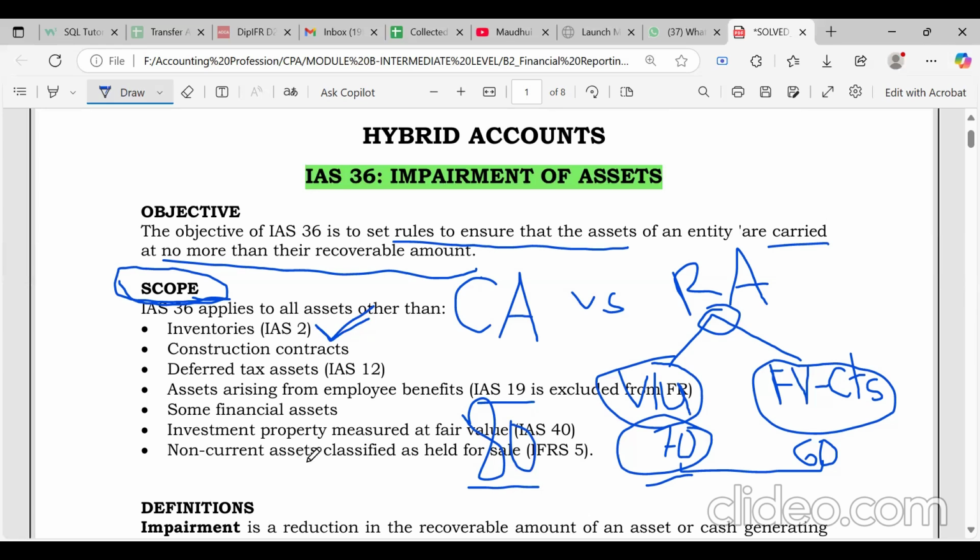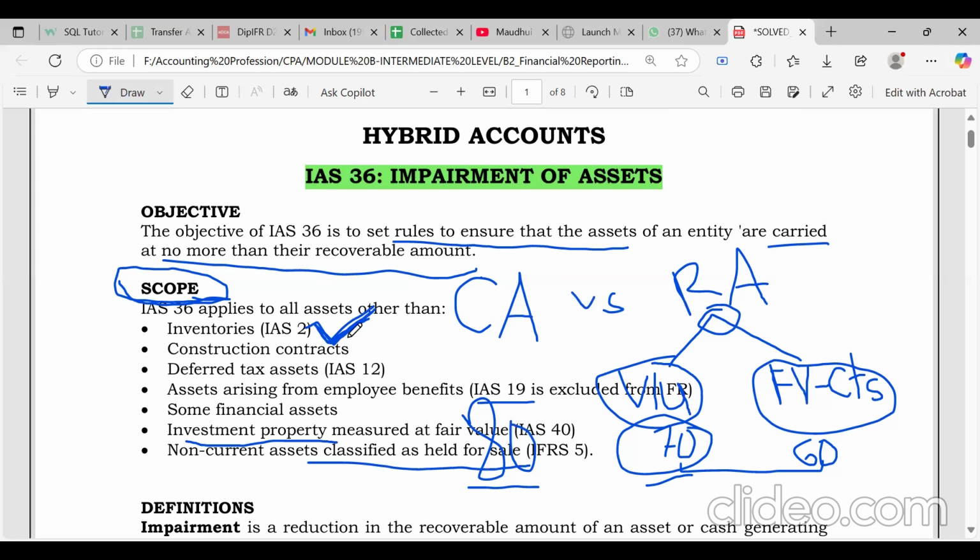And non-current assets held for sale. I want us to deal with these things which are directly related to non-current assets because that's our aim. That's why there are standards which explain by themselves how to get the impairment. Inventories would not need that. You don't need to apply IAS 36 because we usually measure inventory at the lower of cost and net realizable value, so it has its own way of obtaining the impairment.